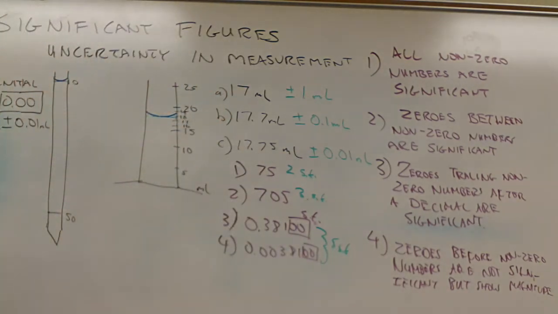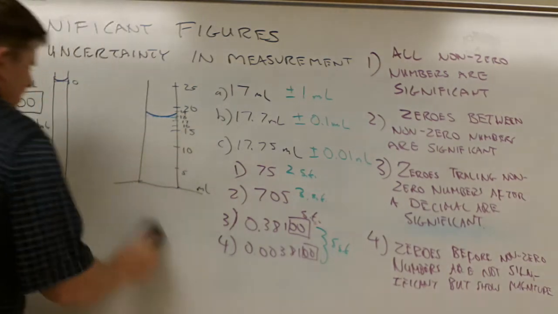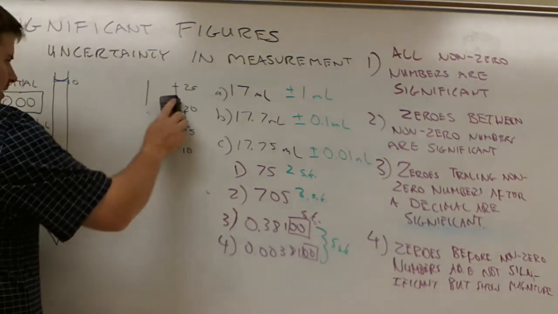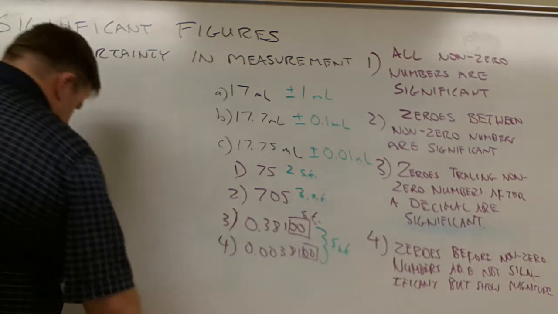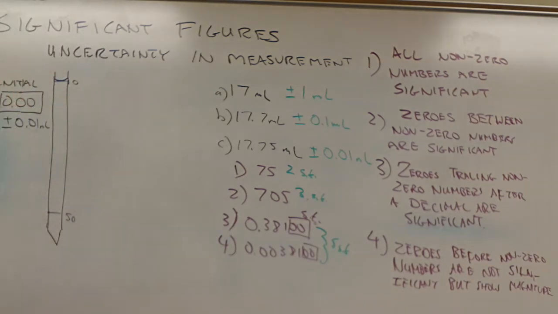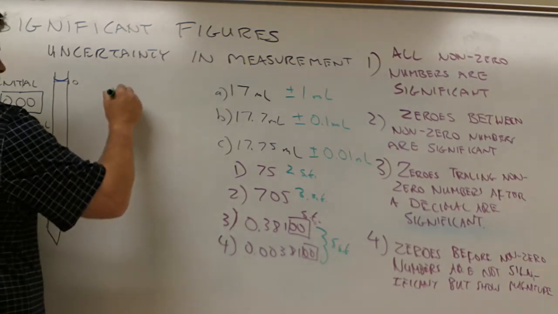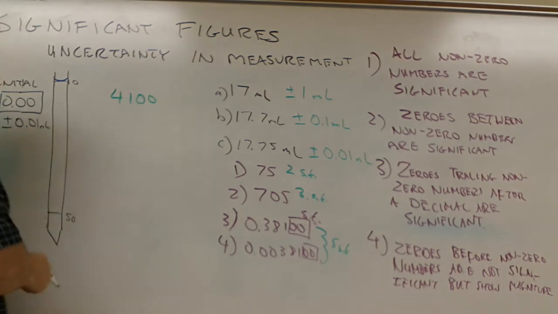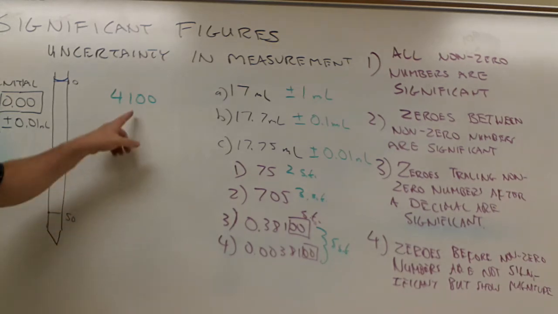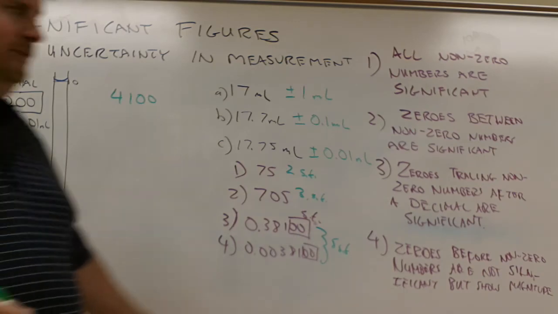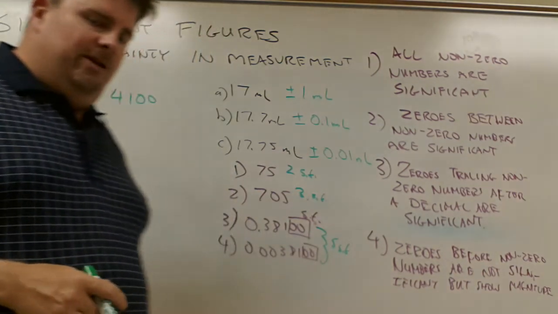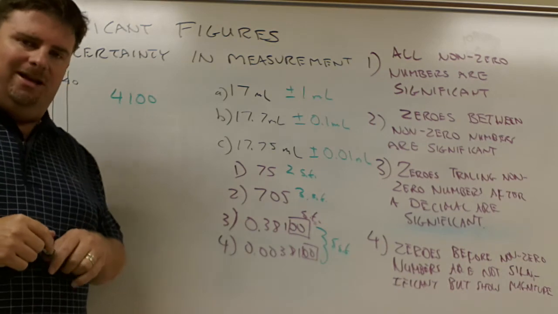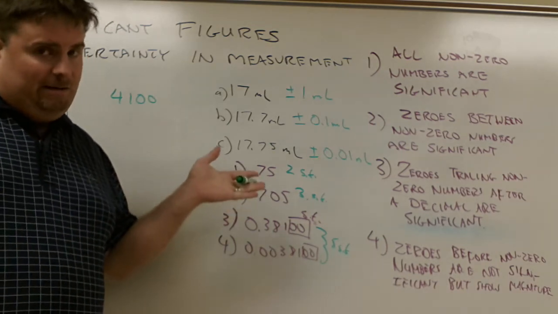Good. So I'm about to confuse you. All right, let me erase these guys. Actually, let me leave the burette. Okay? And now I'm going to write this number. 4100. There we go. 4100. How many significant figures does 4100 have? If I look at these two numbers, there's no rule for those. And the reason is that this is not a case for rules. This is a case for they might be significant.